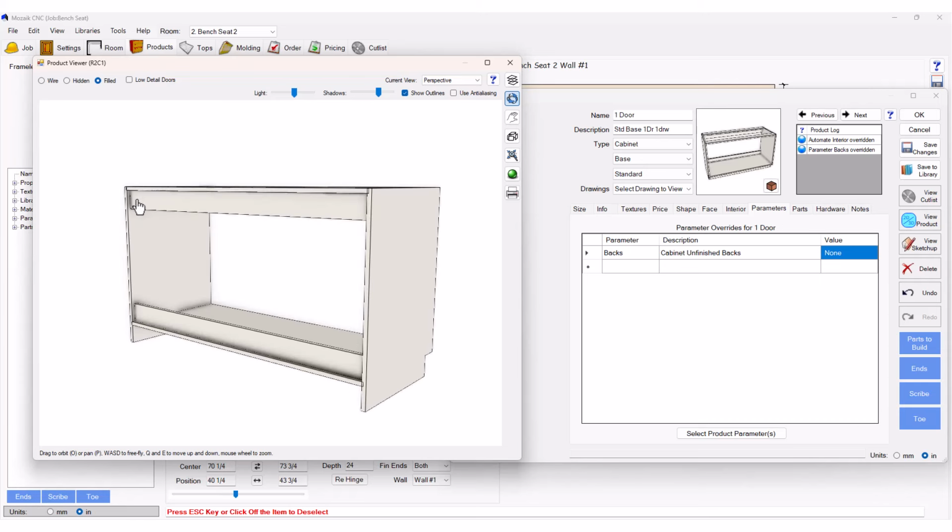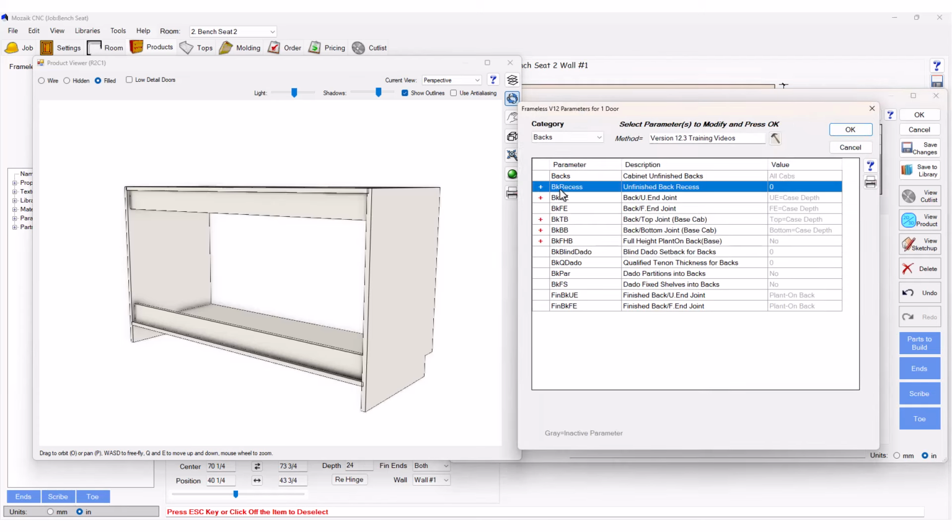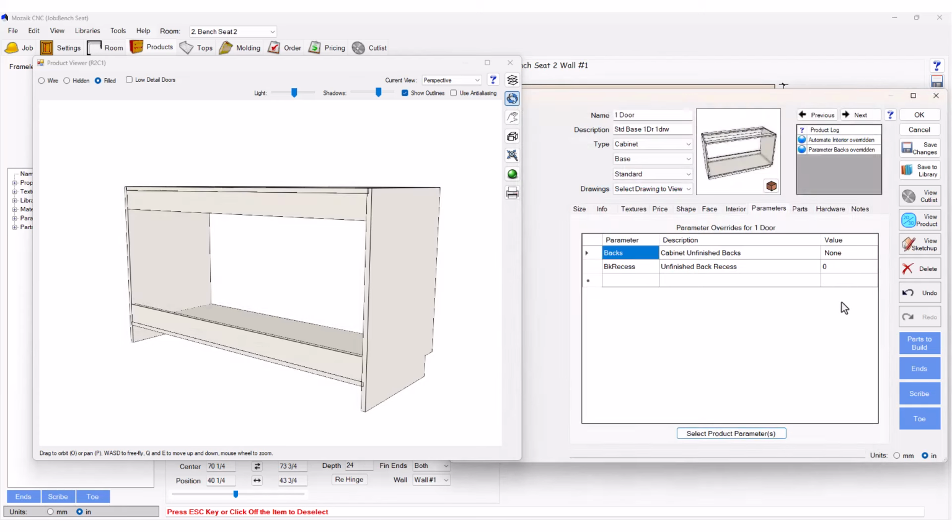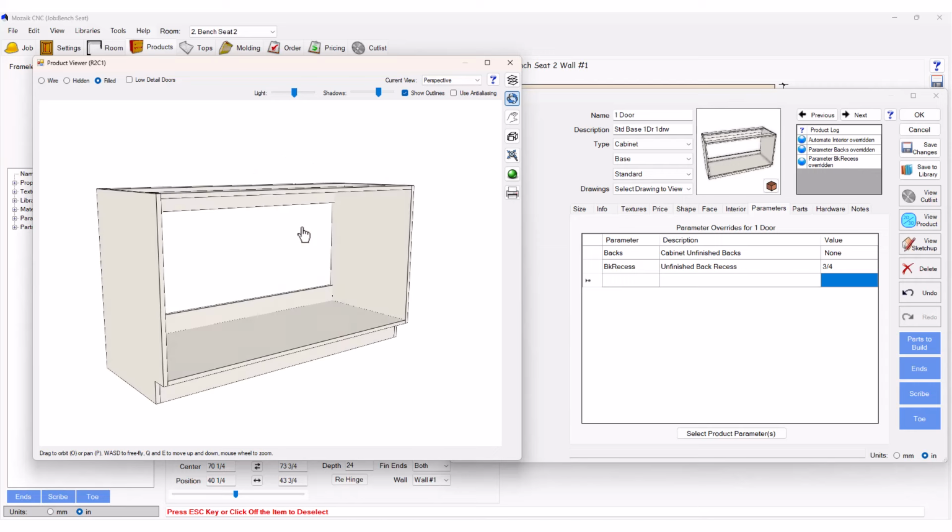Now you can see my nailers are inset for the thickness of that back. To move the nailers to be flush with the ends, we'll select product parameters again, back recess. I'm going to set this recess to the thickness of my nailers. That flushes it out, so we're good there.